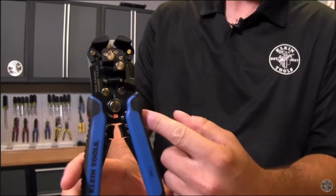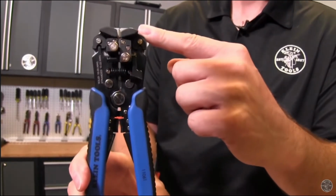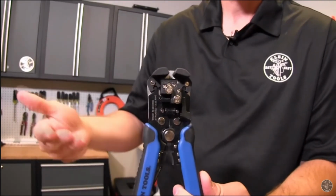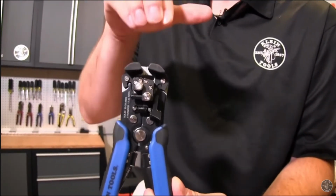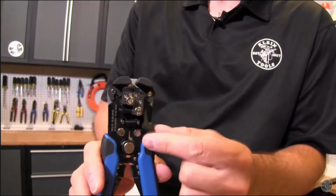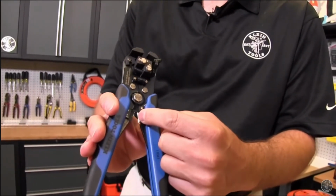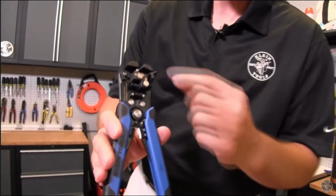Self-adjusting. What's really neat about this is these heads right up here come down and grab the wire, won't deform it, and then as I pull through, it will actually strip the wire. I'll demonstrate that in a second. If I'm doing smaller gauge wires, 20, 22, I have this adjusting feature right here that you just turn the knob and it adjusts the tension coming down on top of the head. If I need to make a certain length of a cut, I have this wire stop here that's also adjustable, depending on what length of strip I want. The other feature is the built-in cutter, cutting the wire to a specific length before I strip it. So let me demonstrate how this tool works.